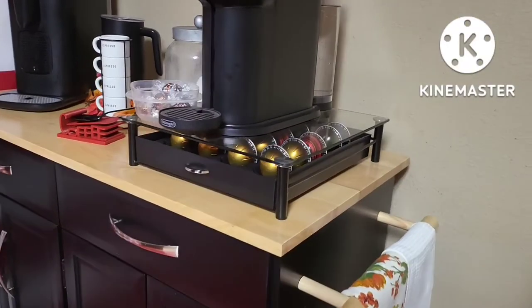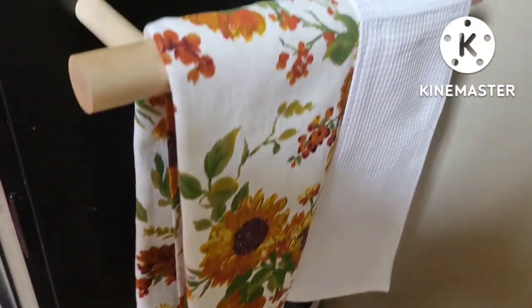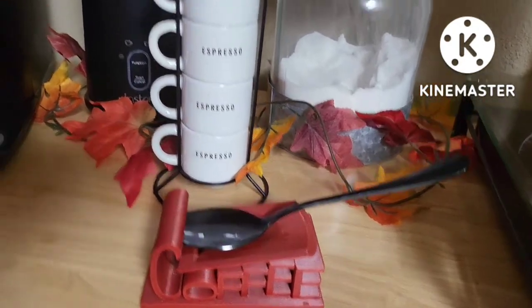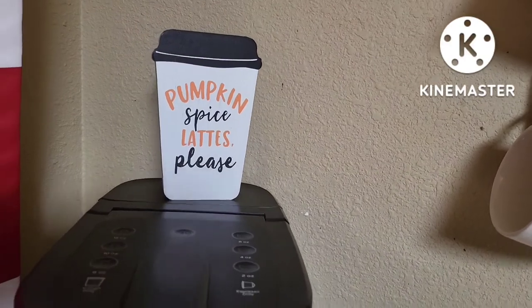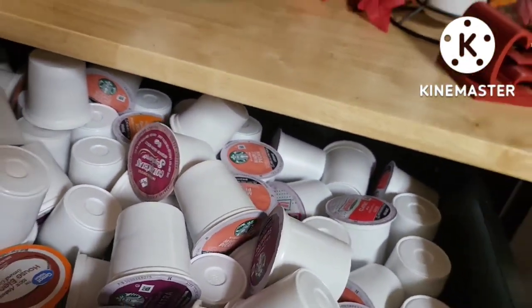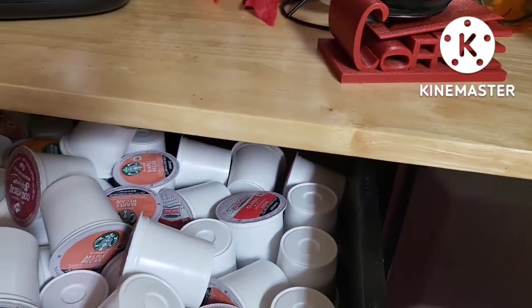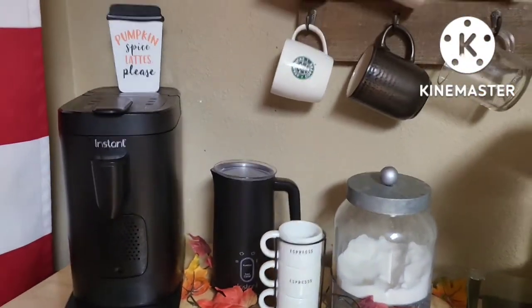So now I will give you an overview of everything that I did. And again, I only did a few little touches in my kitchen, my powder room, and the living room. I did not touch the rest of the house just because I don't want to overwhelm everybody with all the fall. Just have a few sprinkles here and there. And then, of course, all the fall flavored coffee. By the way, the maple pecan Starbucks coffee was pretty good, so I will be drinking more of those.